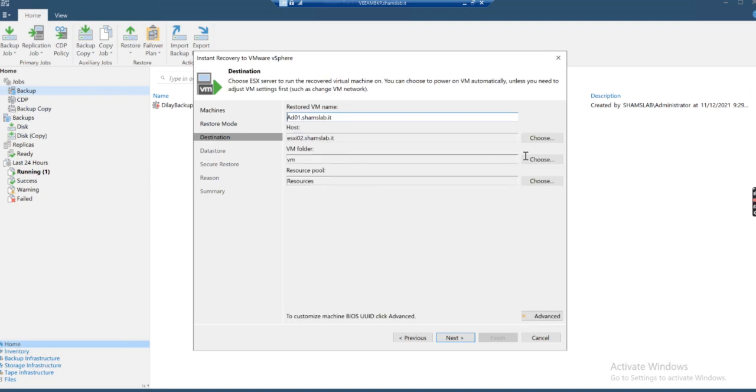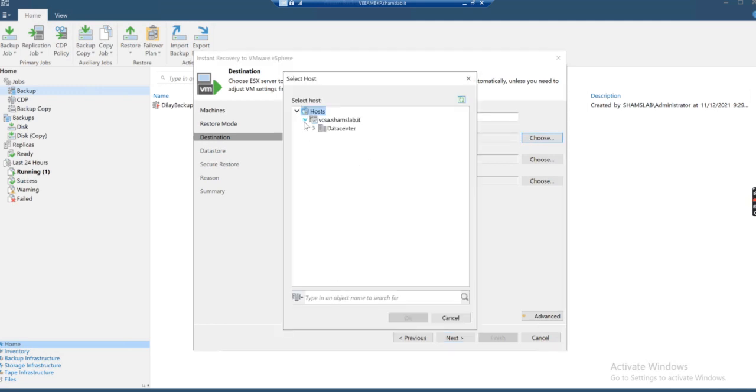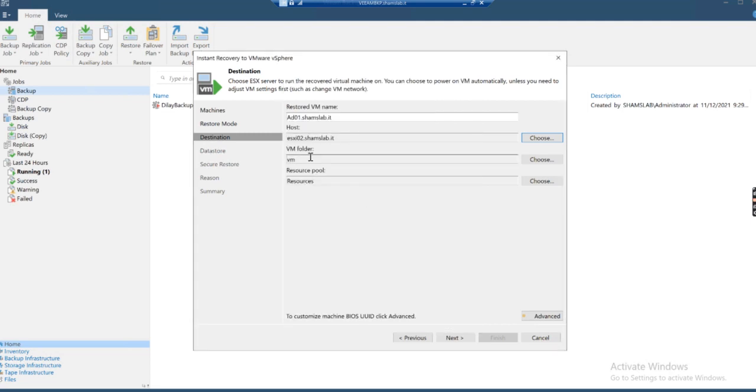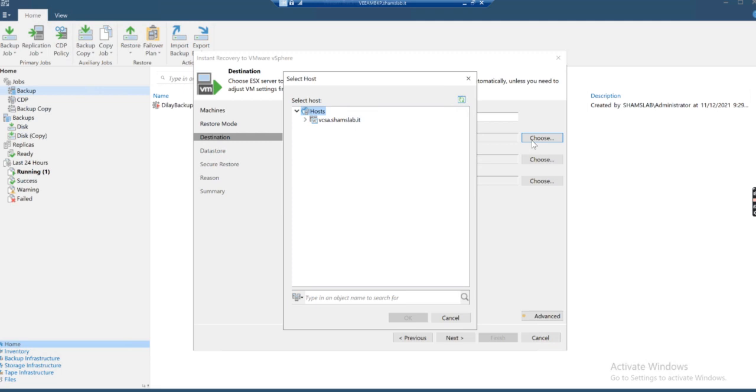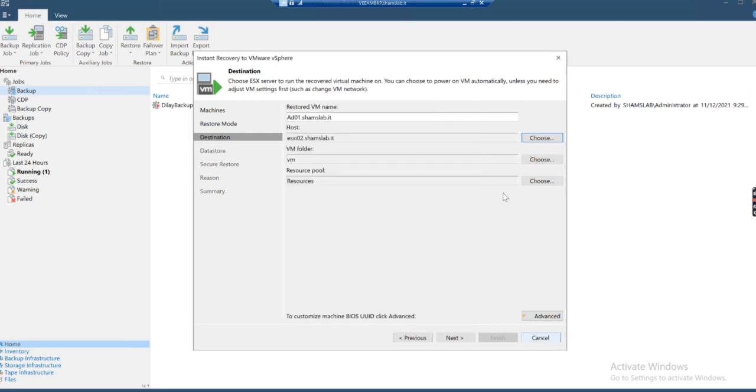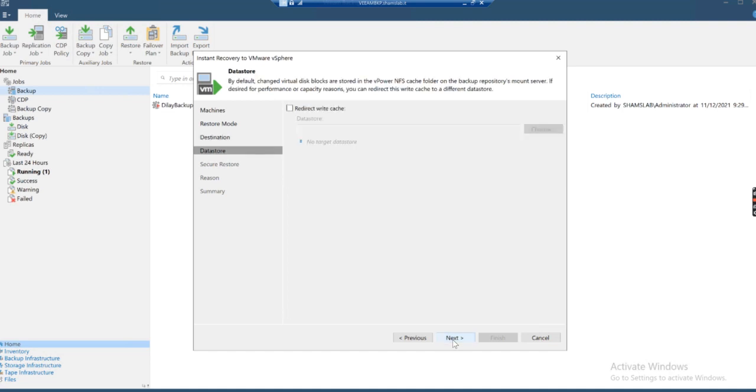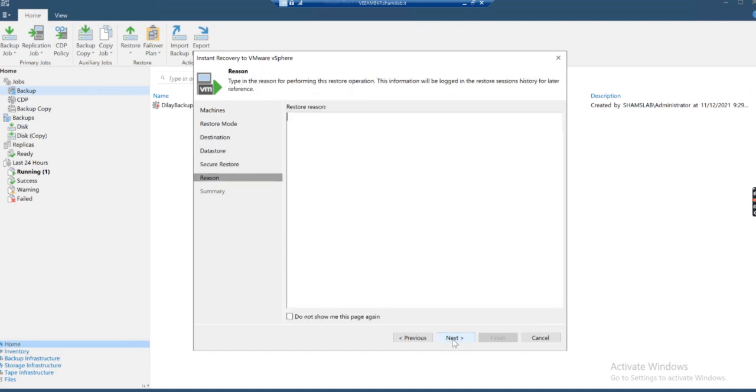So basically, what I will be doing is restore VM name 8001, and the host is this one. I don't know, maybe it's excited. Is there any way I can set the destination? Maybe I can just put an IP here. Or maybe what I could do, yes, I think this is the problem. Let me try this now. Okay, redirect, that's fine.